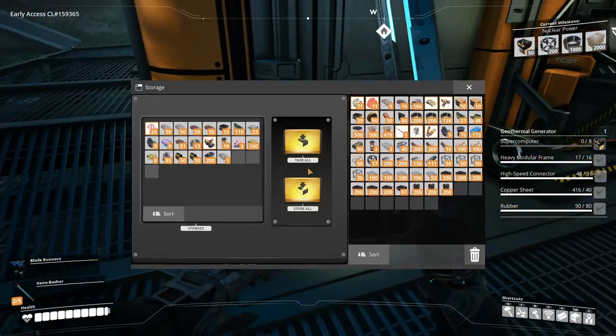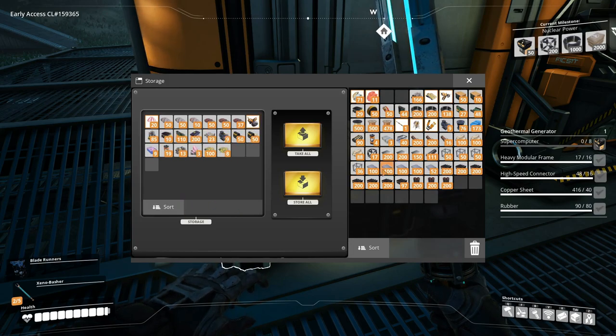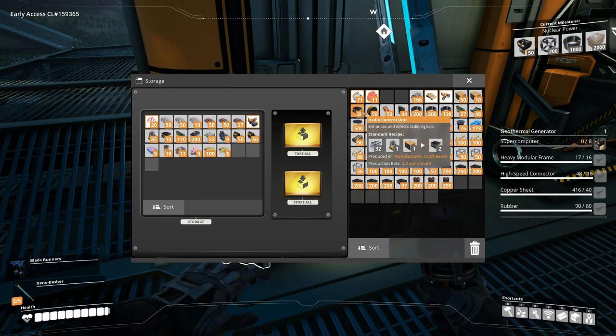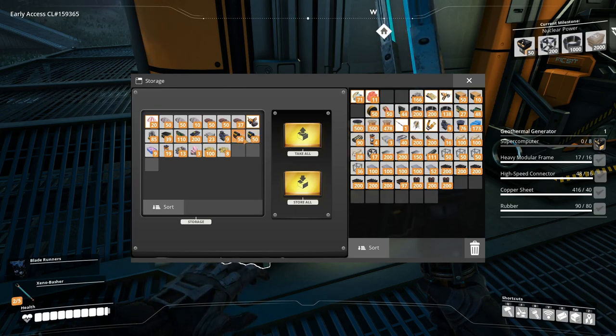Let's stow away all of this meat. We really don't need it. In fact, we don't need these radio control units, do we? Now, we do have two stacks of turbo motors. Wait, did I buy these? Oh, same thing with the batteries. But the heat sinks, these are the ones we collected.